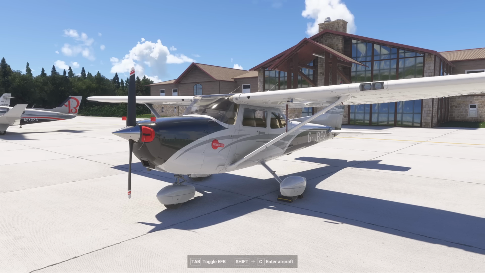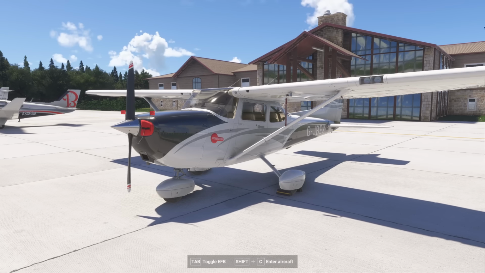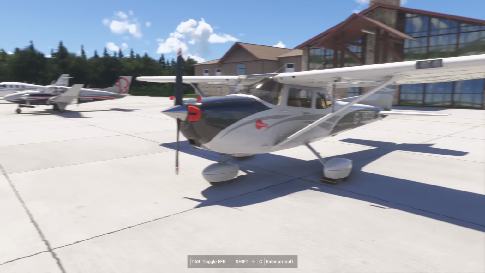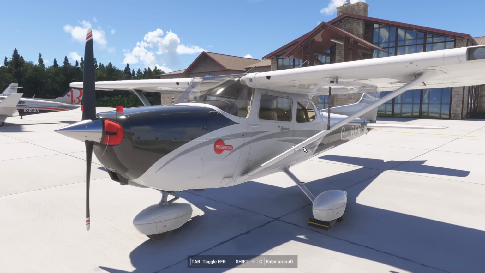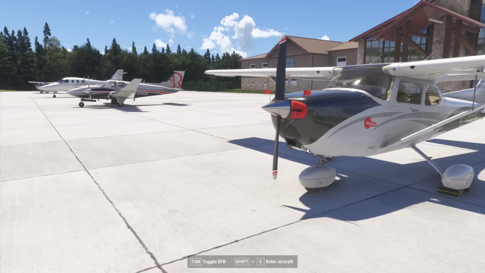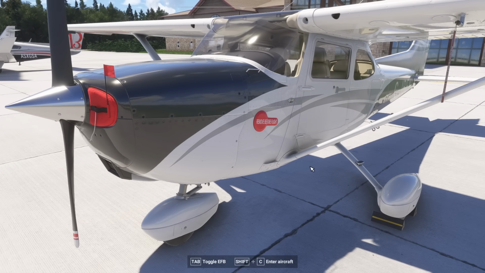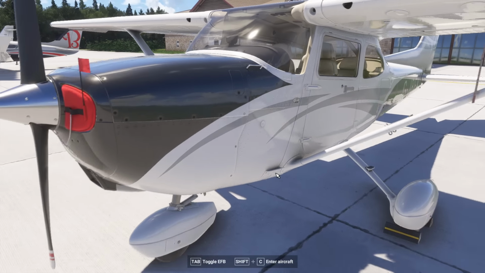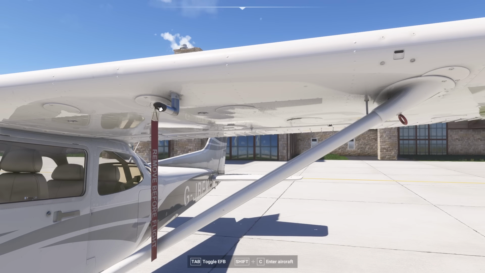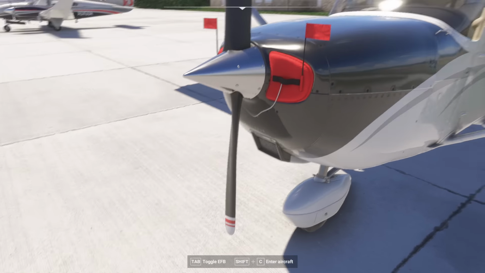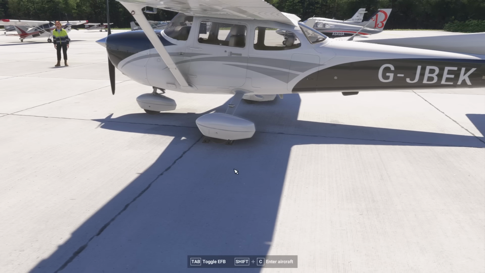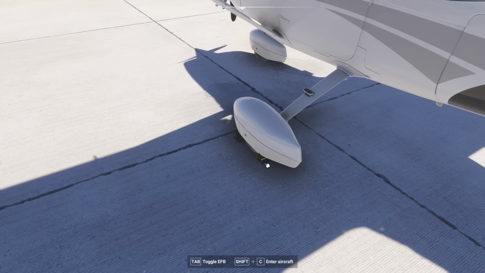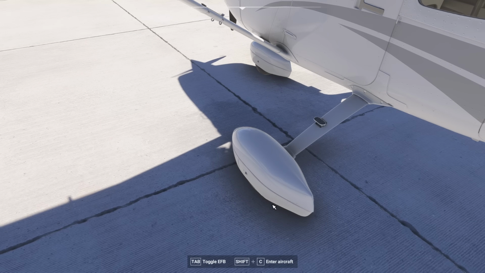Okay, so first things first, we're going to walk around the aeroplane. So we're going to hold the right mouse button down. So the mouse, you can wiggle around. Hold the right mouse button down while you're in walk around mode to drag the view around, and W, A, S and D on the keyboard will allow us to walk around the aeroplane. So we're going to remove the static port cover just by clicking on it. We're going to remove the pitot cover by clicking on it. Going to remove the engine cover by clicking on it, and then we're going to duck under the wing, come back round to the undercarriage and remove the chocks by clicking on them.